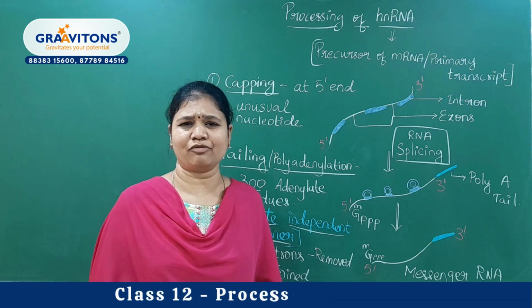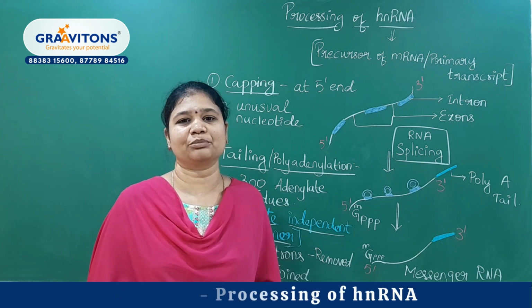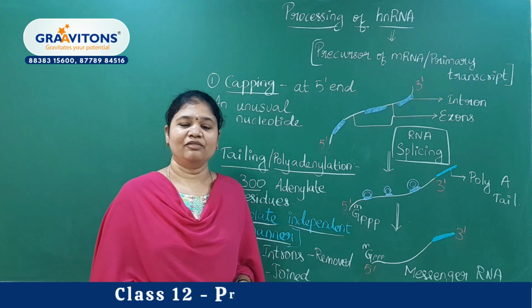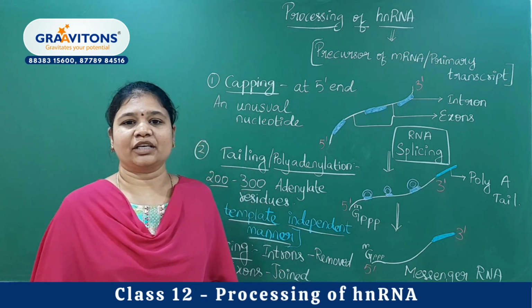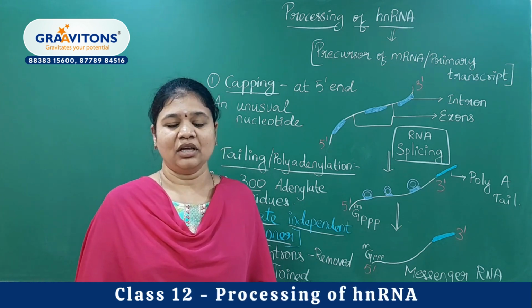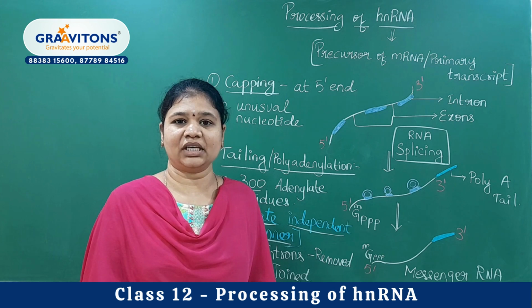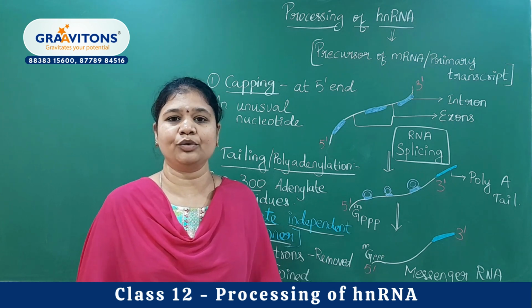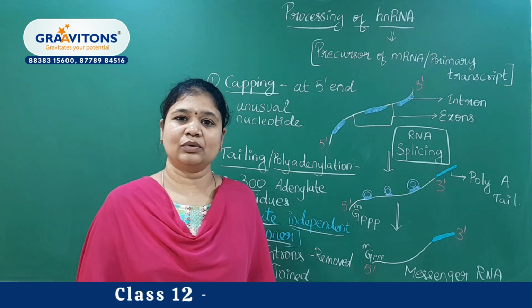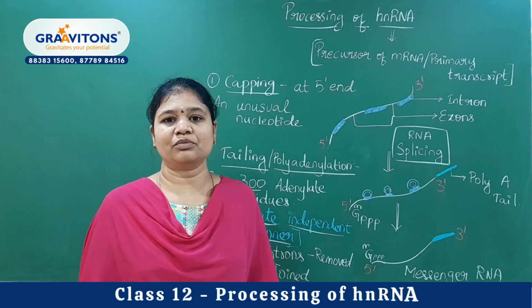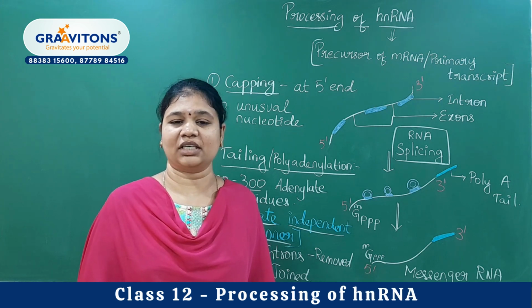So what is the RNA formation process called? Transcription. Transcription will follow DNA replication. So first is the DNA replication process. From DNA, the information contained is transferred or copied to RNA. This process is known as transcription, and all types of RNA will be formed at the end of transcription.